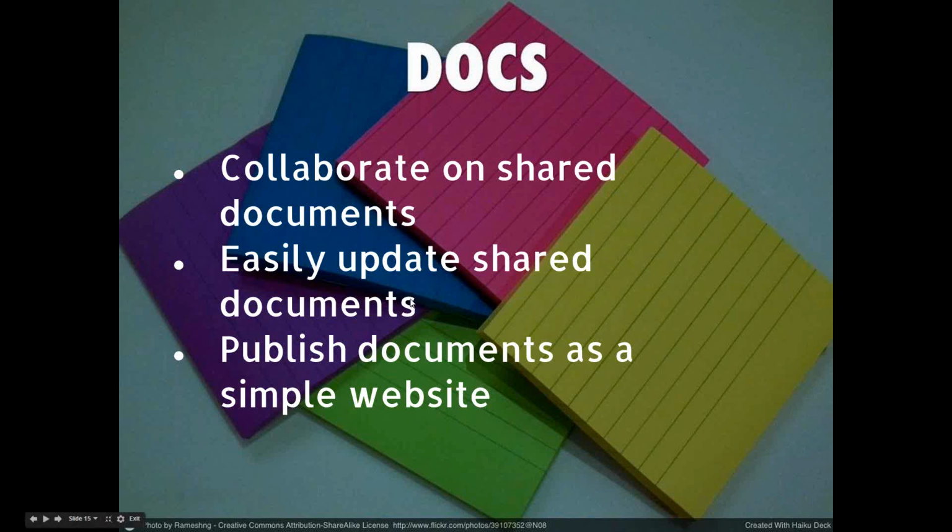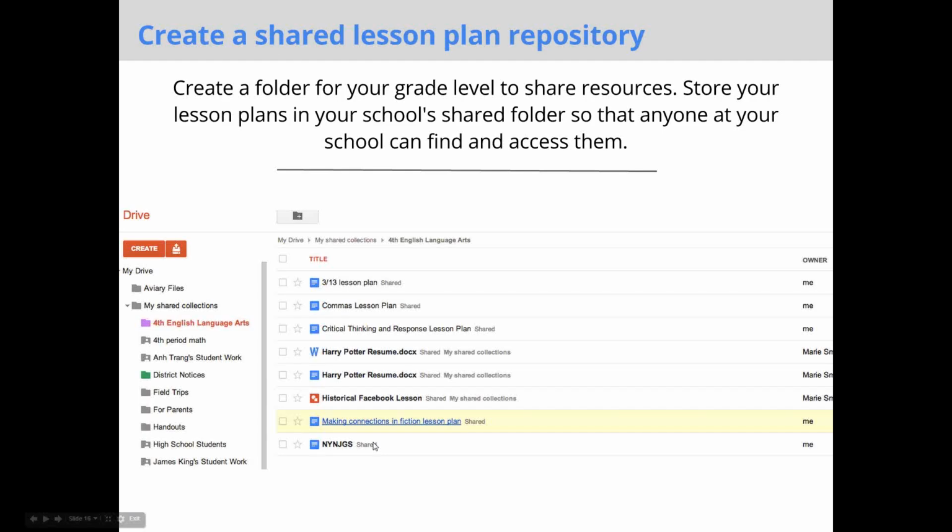It's really easy to update the shared documents so you don't end up with several different copies, or different versions, of the same document. And then you can also publish them, so it makes it really easy for a lot of people to see. Again, we're going to be talking about this all year long.